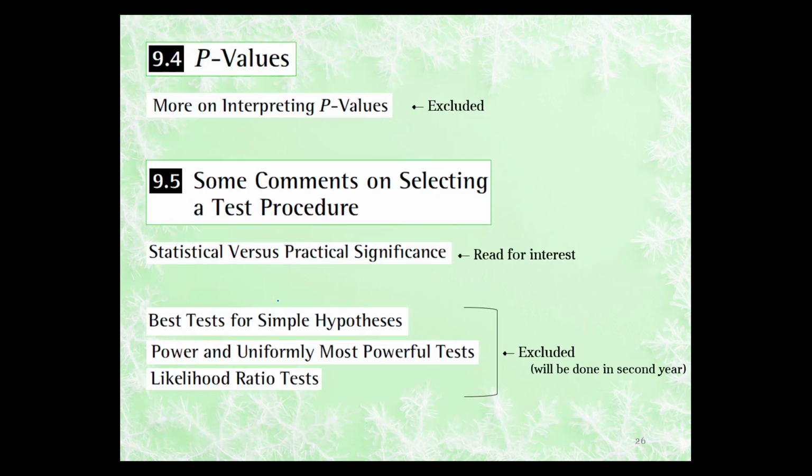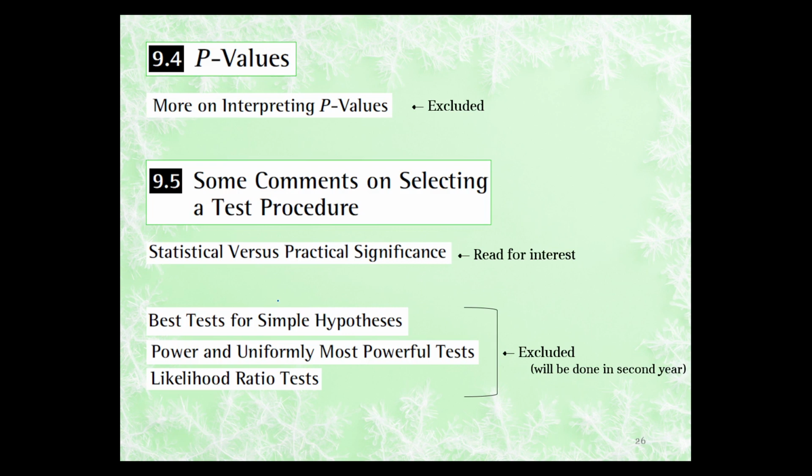So for this chapter, in section 9.4, we are excluding the section on interpreting p-values. You don't need to worry about that. I would suggest reading through it. It does give some insight, but don't stress, it's not going to be tested. Then also section 9.5 is technically excluded, but for future reference, it would benefit you to read about statistical versus practical significance. It's very interesting, gives you a little bit of perspective, but we're not going to test you on it. It might just help you understand the problems a little bit better. And then the rest of that chapter is excluded.